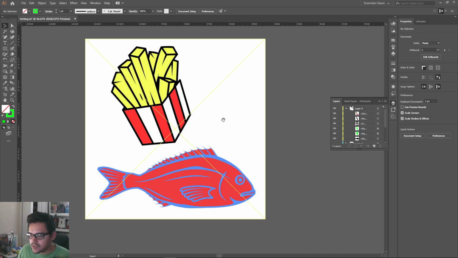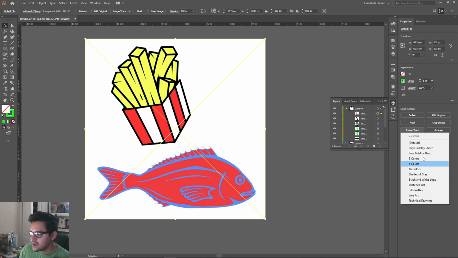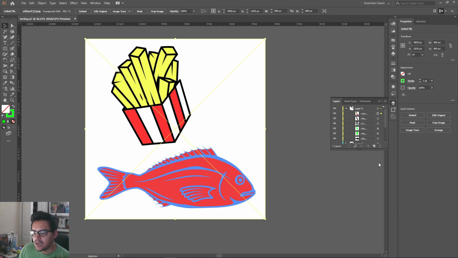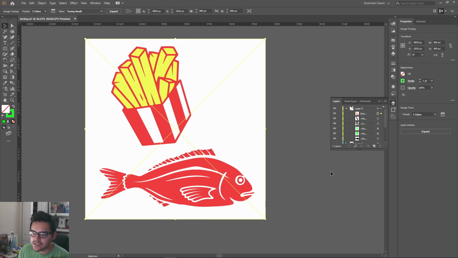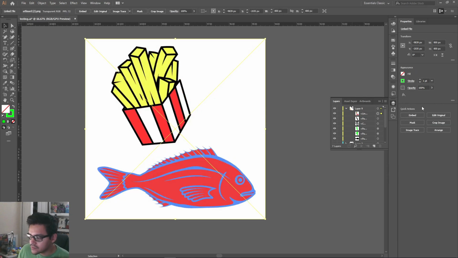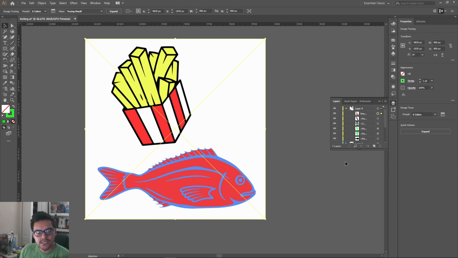With this, you can grab this, come over the same image trace, but you want to play around with 3 colors, 6 colors, and 16 colors. And I try to limit the colors so hopefully it would work out nicely. So it didn't work out that nicely. It took the yellow, red, and white. We can always hit Control Z, come back. Maybe if I do 6 colors, boom. So there we go. With 6 colors, it works.